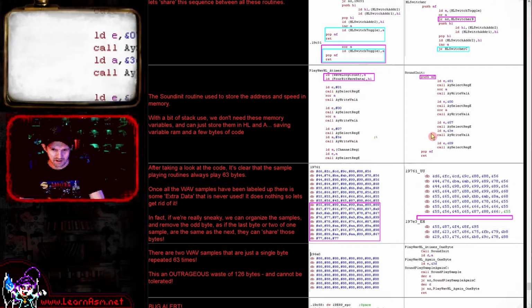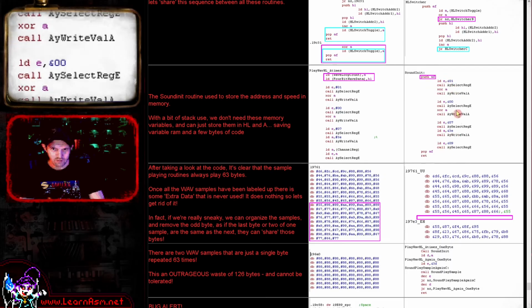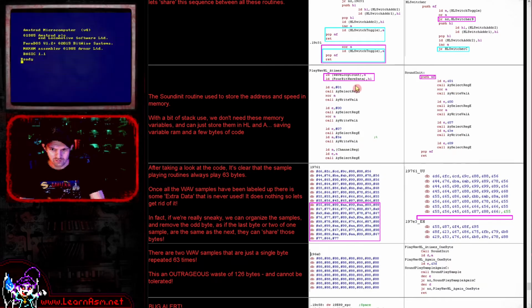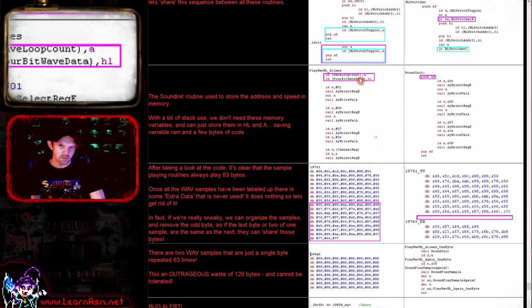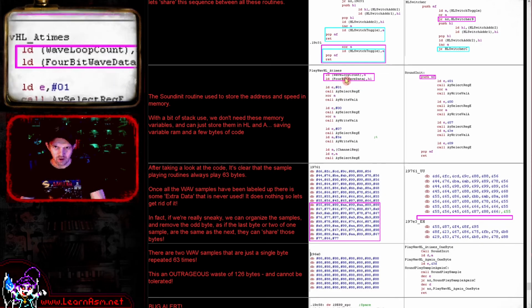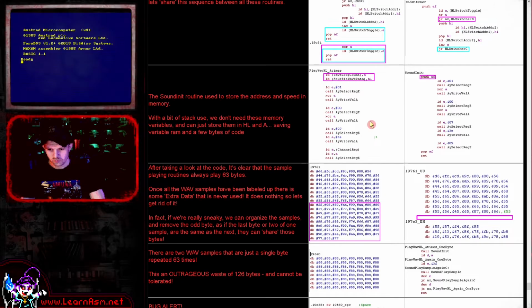And so in this version, you can see here, I'm backing up using the accumulator here, and this is so that this routine here doesn't have to do this. So basically we got rid of this altogether, I think, in the end. And so I took these out, and I'm just keeping them in the accumulator and HL, and this makes the code a bit shorter, and I actually freed up one of the variables as well.